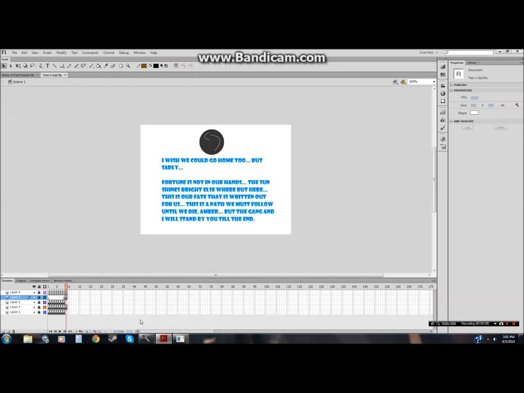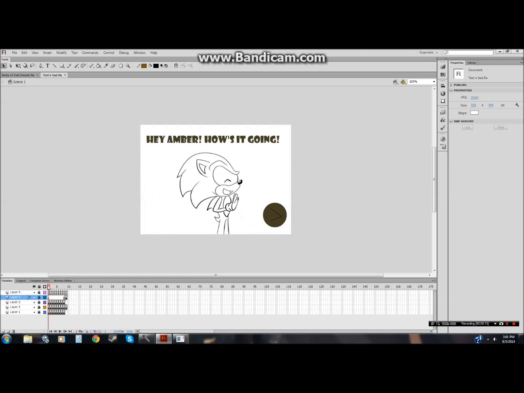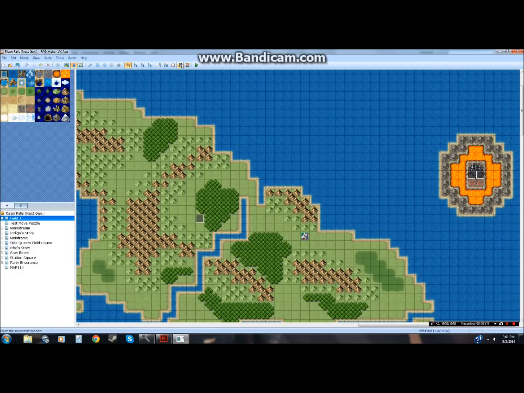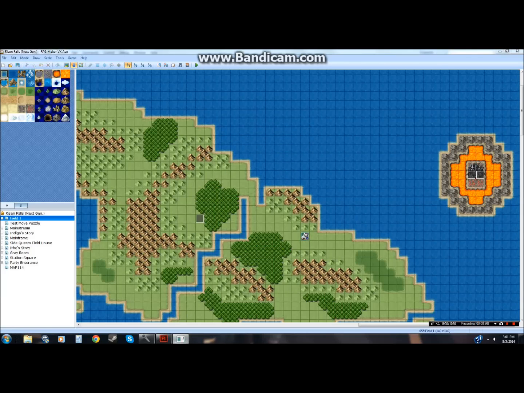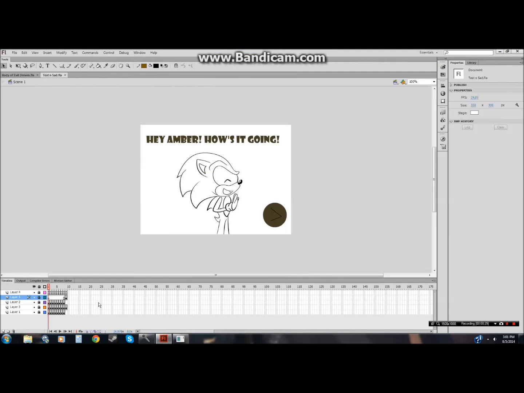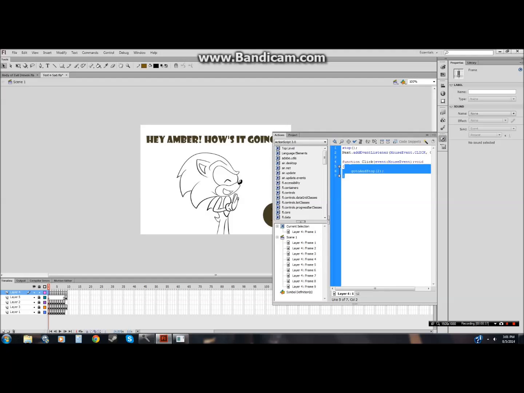The only actual problem I do have with this thing is when you go to mess with the script. You notice how I have one entire layer dedicated for, okay, you need to lower down the music. There we go. That way I can hear myself and not the music entirely. I know this thing's depressing, too bad. You have to do this.